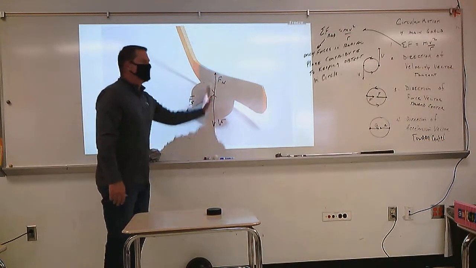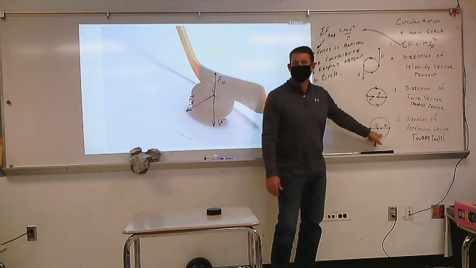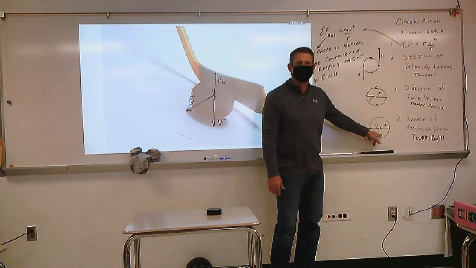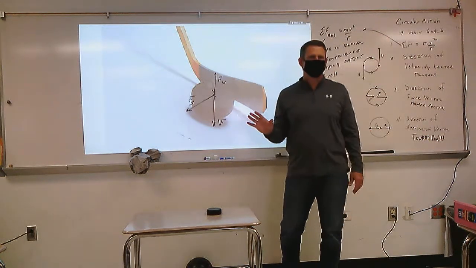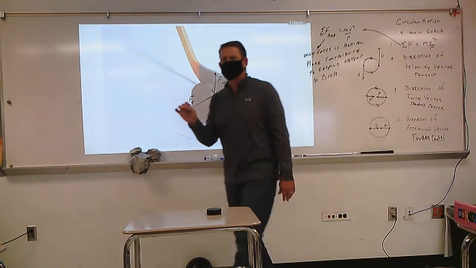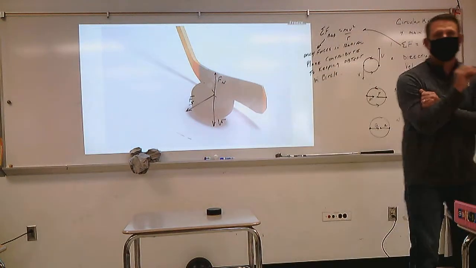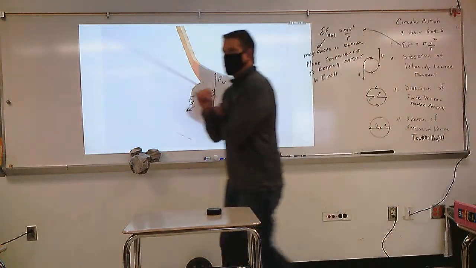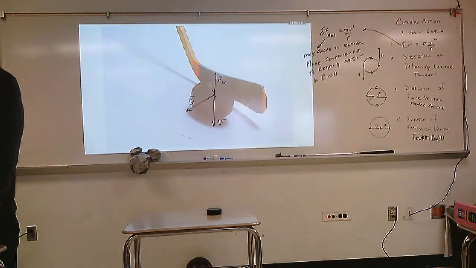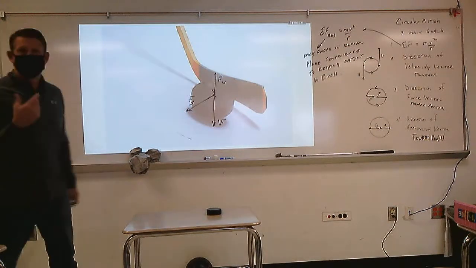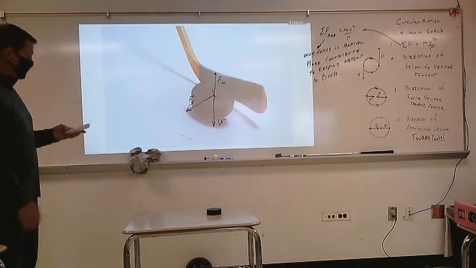So it really shouldn't be that big of a deal for us to understand that these things do not contribute to this centripetal acceleration, which is directed towards the center of the circle, because these things are not directed towards the center of the circle. So only forces that are in the radial plane, either pushing towards the center of the circle to help objects stay in the circle, or pushing away from the center of the circle to inhibit or hurt objects from staying in the circle, are a factor in determining this circular motion.